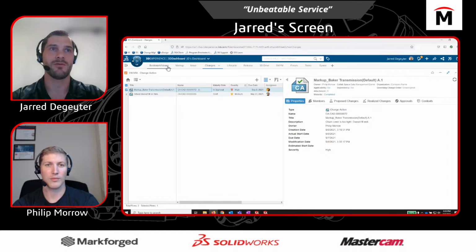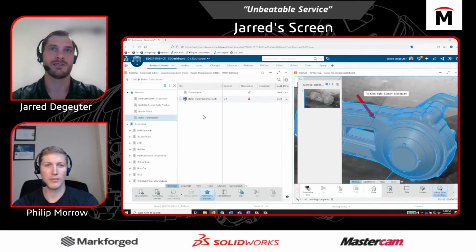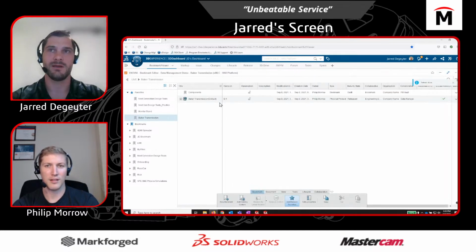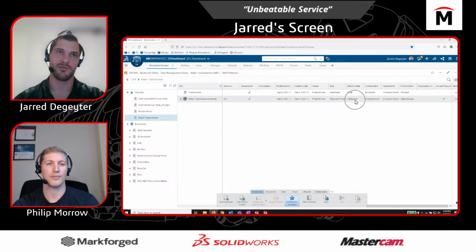I'm going to flip back over to my screen and take a look at the bookmark editor. Once again, this has been updated, the B.1, and take a look at what happens to the maturity state whenever I approve that change action. It's automatically going to approve the associated files, those realized change files sitting inside of that change action.